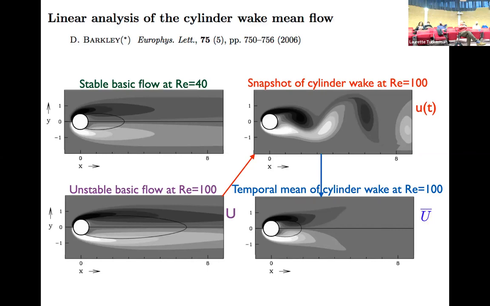But of course, what you do get if you do numerical simulation is the cylinder wake, the one we just saw. And this is at Reynolds number 100. So you've just seen that blue and red, here's black and white. And you can take its mean in time over one period. And this is what you get here. And you'll notice that this is at Reynolds number 100 when the flow is unsteady, the natural one. And you see that the basic flow at Reynolds number 100 is not the same as the mean of the cylinder wake. Okay, so that's really one of the important things here.